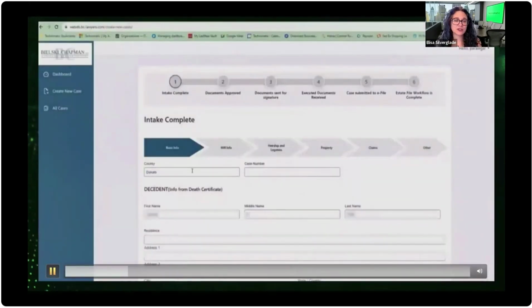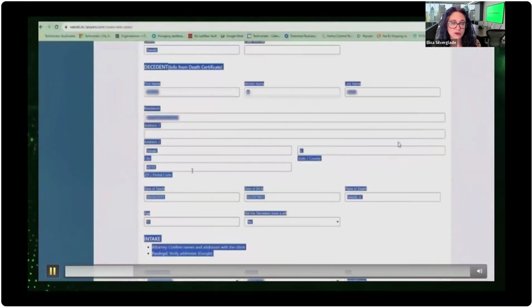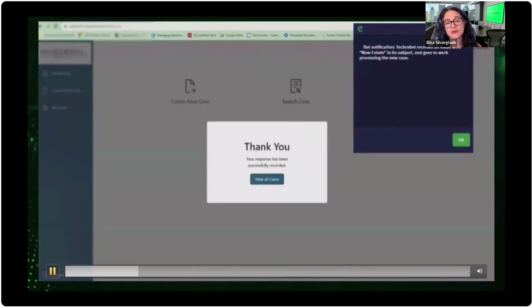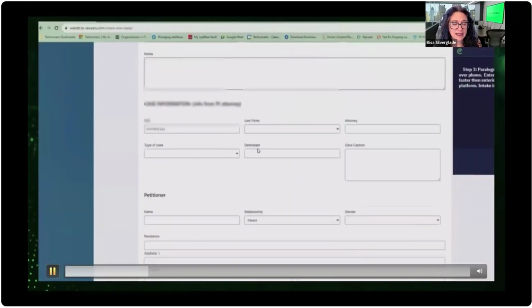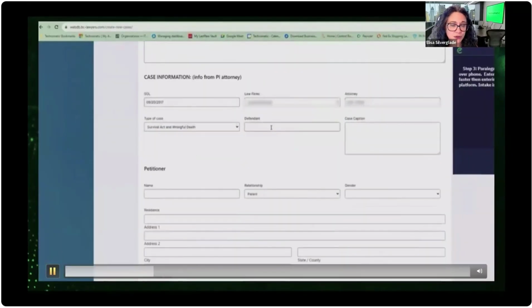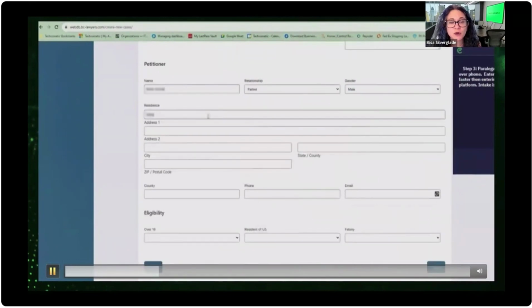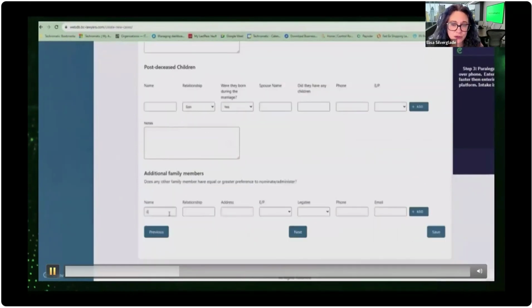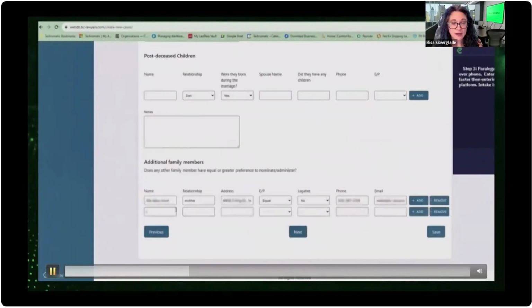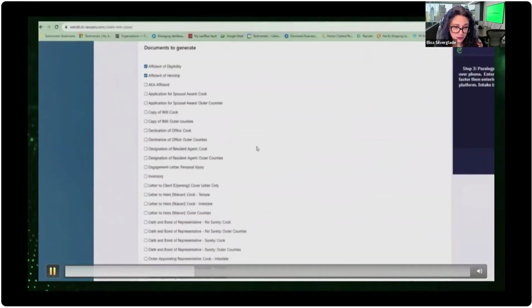It is then going to email the attorney and paralegal that there is a new file and the client is ready for intake. At that point, the paralegal will click that link, there it is, and get into the database. Now, this is a person you're watching, not a robot, and they're on the phone with the client going through the form and filling it out. They cannot do it directly into their case management software because it is just simply too time-consuming and too complex. But the firm used to have a 20-page Word document that they would copy and paste from. So you can see this is a huge improvement.